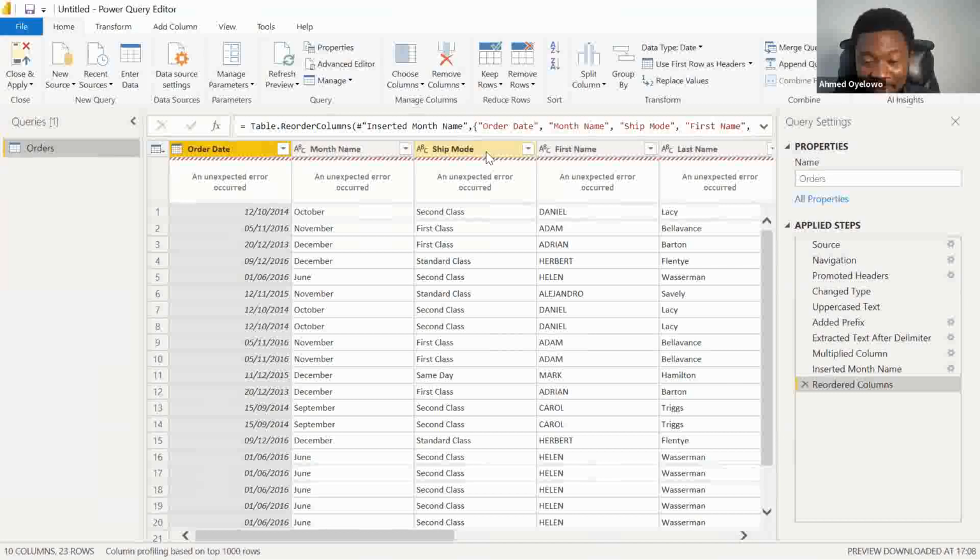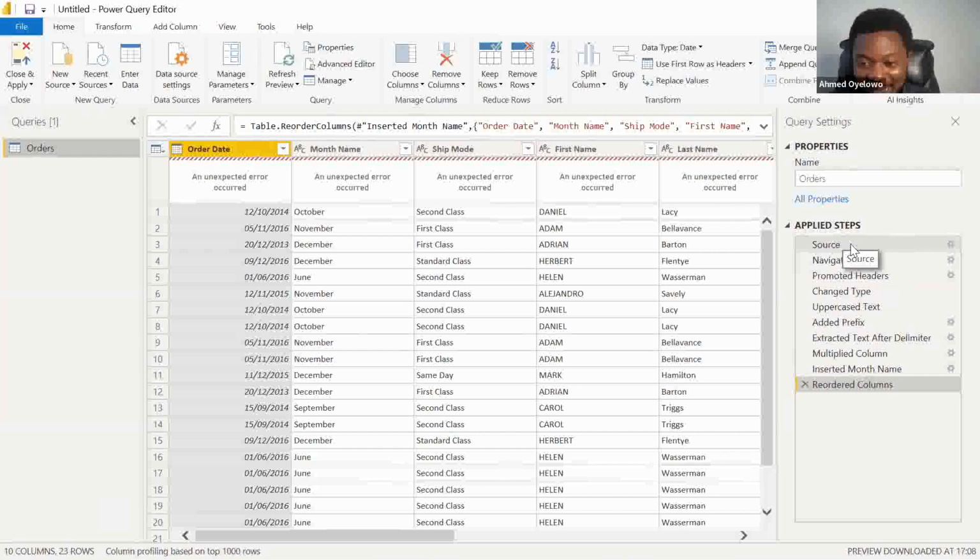Transform data. Remember, all you are doing currently is ETL: extract, transform, and load. You are extracting from somewhere before transformation starts, so your extract is always your first step. If I go to my applied steps here, you will see that my first step is source. And the good thing is, without even teaching you, you know how to change it, isn't it? You know how to change the source.